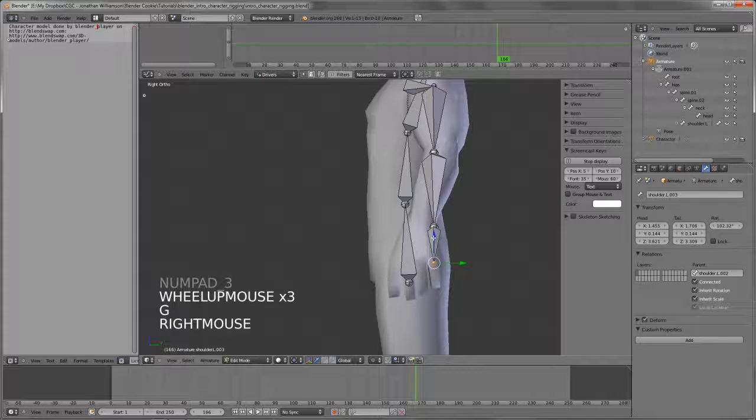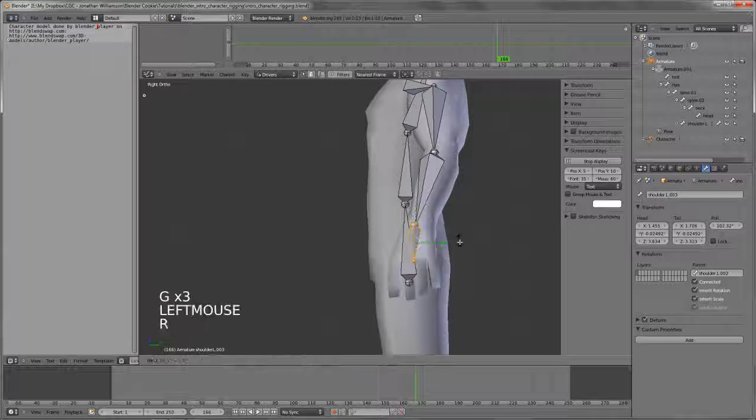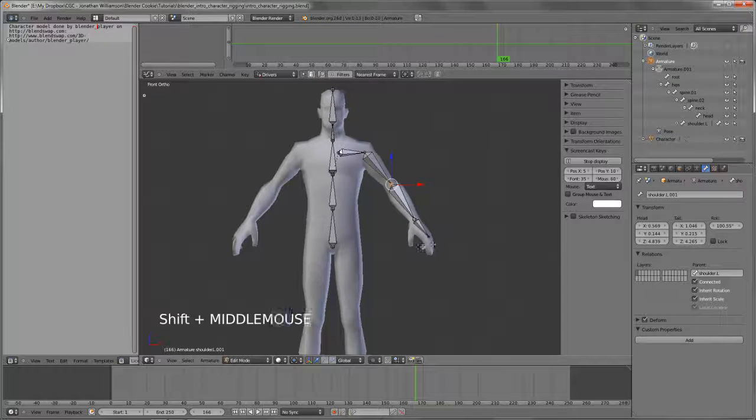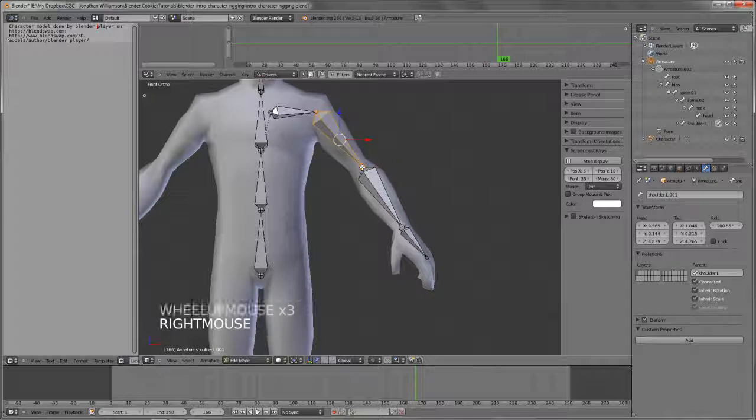Now on the hand, we're not going to be creating any finger rigs today. I'm going to leave that for a tutorial of its own, but we will create a basic hand rig so that you can actually go ahead and move the hand around. Now with each of these, let's go ahead and name them consecutively. So again, this one is going to be arm_upper.L, and you can name these really any way that you want. The main thing is that you name them consistently and you name them appropriate for left and right.